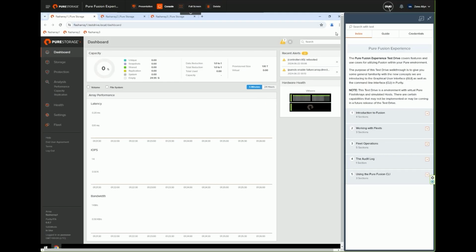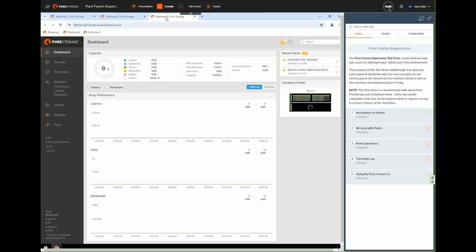I am in the TestDrive lab. This is the virtual lab that everybody internally, as well as vouchers, can be created for the customer. We can go in here and see what the next version of Fusion will look like in the GUI. This will be the features that will be available in the GA release. Let's go ahead and get into it.